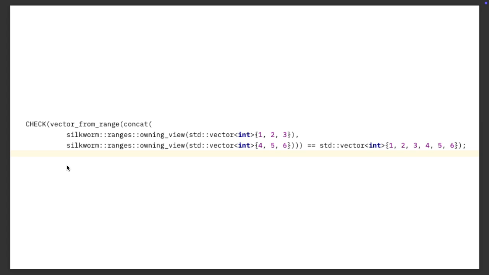So one solution is to use what's called owning view, and it's a thing from C++23, but we backported it, and this basically owns the start point of the pipeline, it owns the initial range, and then you can be sure that that range kind of stays alive as the pipeline is iterated through.